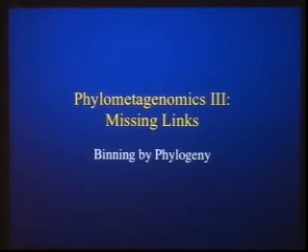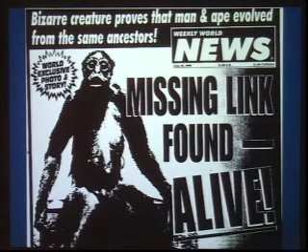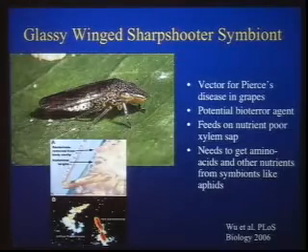Okay, so the third topic I want to talk about is what I call the missing links, to be different from the George Bush missing link. The missing links in metagenomic studies, which is trying to link up who is out there and what they are doing. This has been introduced already with the idea of binning from environmental samples. Now, as an evolutionary biologist, when you talk about missing links, of course, this is what people think about. Fortunately, I have more of a metagenomics crowd here, so I don't have to go into the explanation of why you want to bin things.